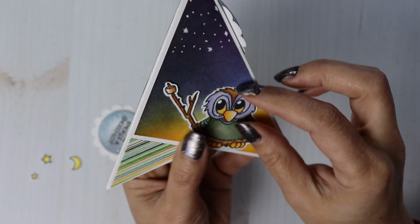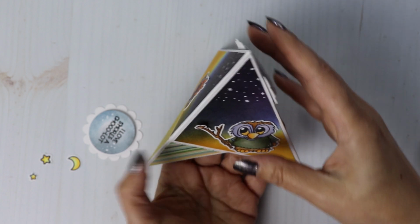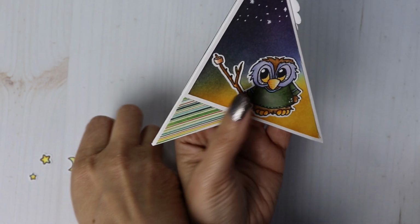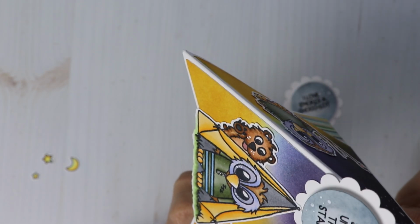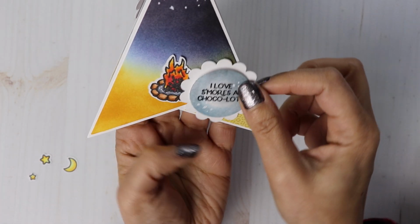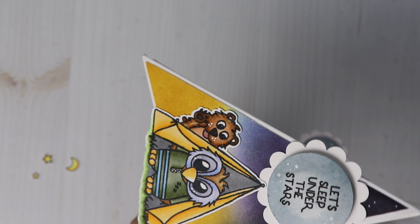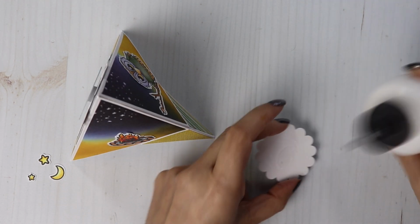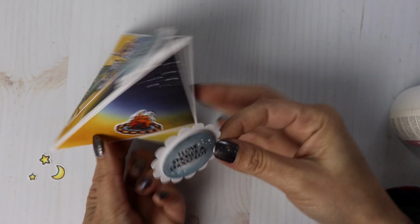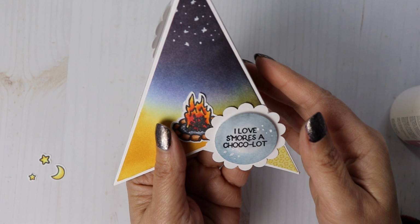Maybe I won't have another sentiment. Let's see. We'll put him on first. Yeah, I wish I would have put the fire a little bit over. I wonder if I can peel it off. No, that's going to take off my background. Add some glue back to that before I ruin it. Okay, I think I'm going to just add that down here. I love s'mores et chocolat.